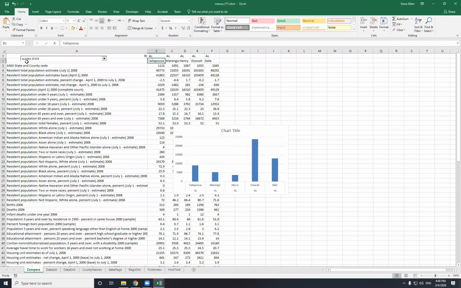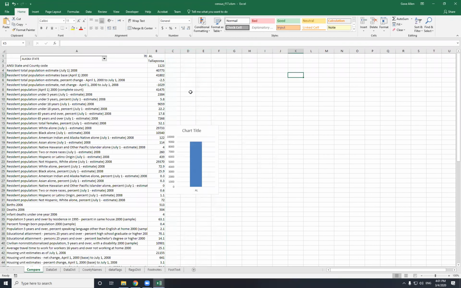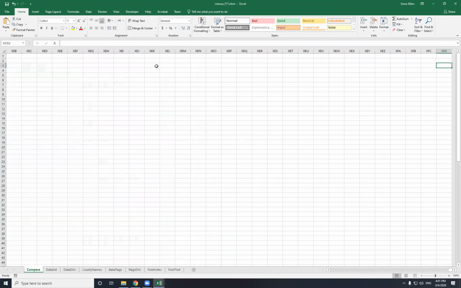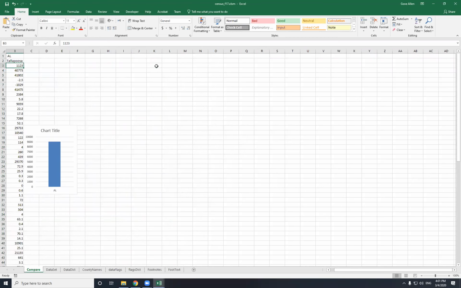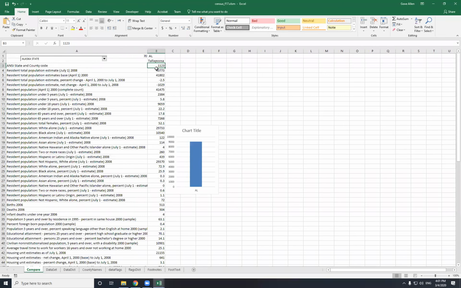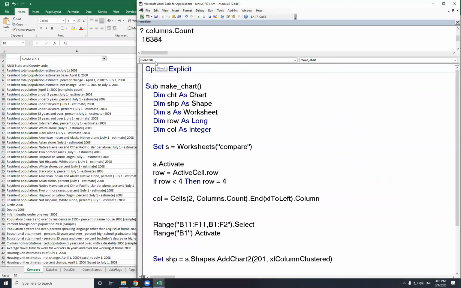The reason that's a problem, and the reason I didn't do it that way, is let's just suppose that someone is trying to make a chart of just one thing. Listen, charting one thing is pointless. But if I did hit control right arrow, what would that do? All the way to the end. Yeah. So it's a little bit better, but you're right. It's for a use case that's pointless anyway. So it would have been just fine to do that. It would have been a problem though if I had been on, definitely don't want to do it on row 1, but B2 I think that'd be okay. That's a totally reasonable way to do it.